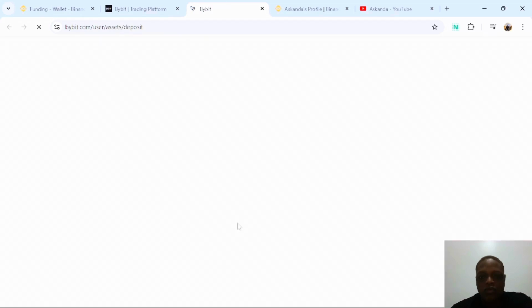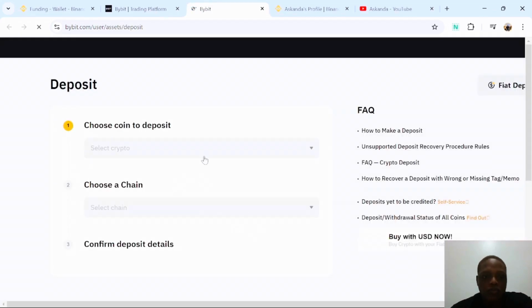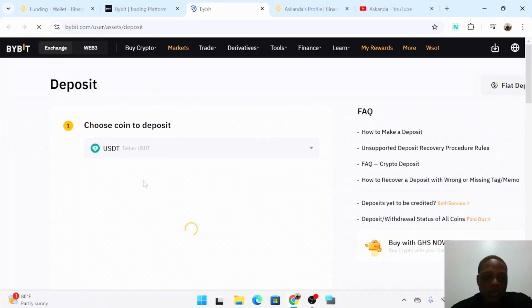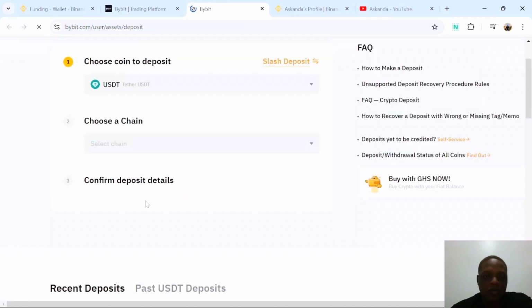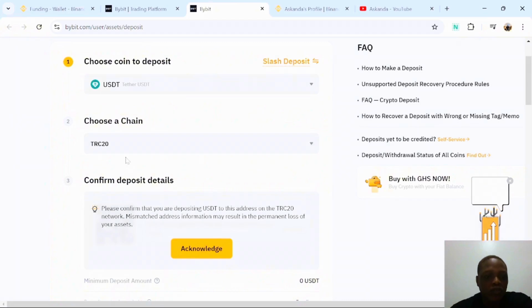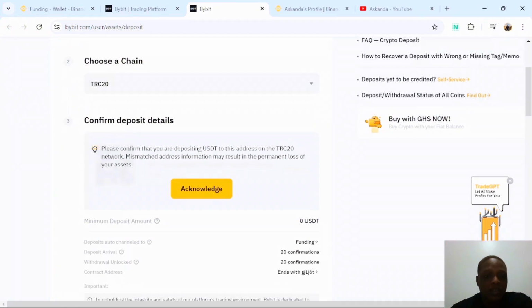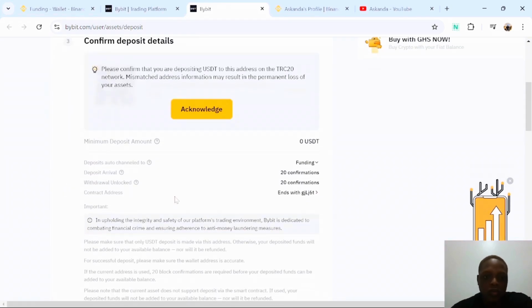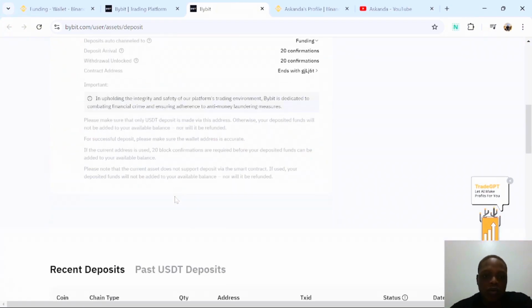So when I select deposit through crypto, now I'm going to select USDT because we are going to be using USDT. If I click on USDT, I'll just click on the chain. So I'm going to use TRC20. Remember, use TRC20. We call it the network, which is very important. Anytime you are withdrawing money from one platform to another, always make sure that when you select USDT, it's also TRC20 when you are withdrawing. Because if the network is not good, it's just like going through the wrong path. You will never reach your destination if you are going through the wrong path.